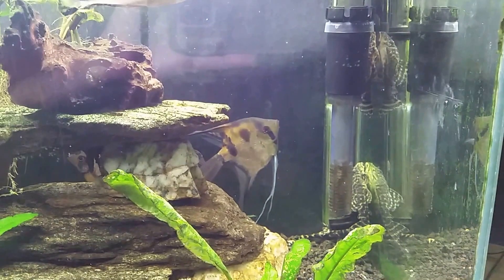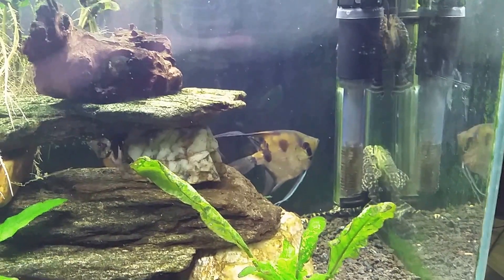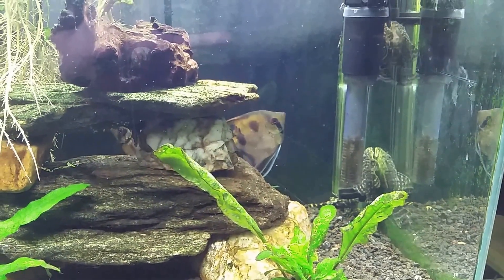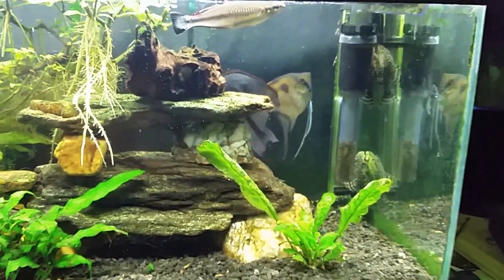I'm sure if I look up little white spots on my fish I'm going to get page after page of treatment for ich, and in fact I may actually begin treating for ich just in case — something is definitely going on. I've never seen spots on these fish before and I've never seen them behaving like this, and they've probably been in this tank for almost a year. You can kind of see the spots on this one, and you can clearly see them all over that one, and on the bottom you can sort of see some on that one too — that one right there is the most heavily covered.